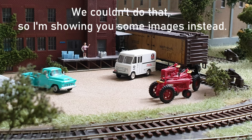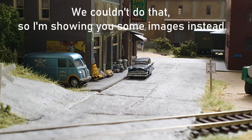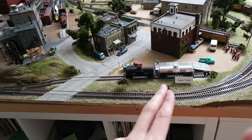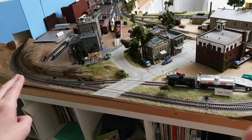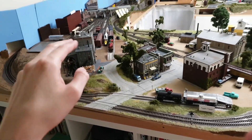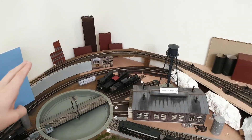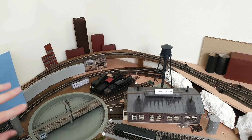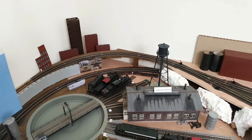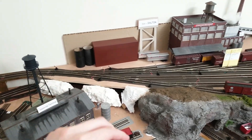Moving around to the other side, I should also mention there's a team track here with a little city scene. After this, the train continues on the branch line and goes into this yet-to-be-scenic forest area with some buildings. The train then continues all the way along the back wall. Coming in from behind the back wall, this area will be hidden somewhat by city structures and scenes, and then there's a girder bridge after which it enters the city of Dalton.